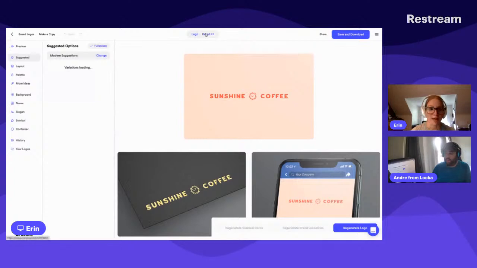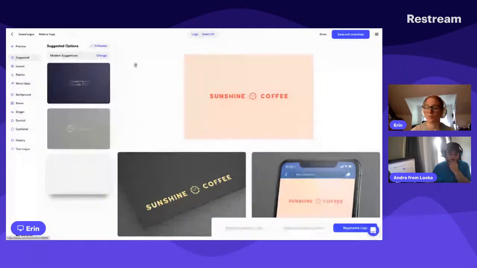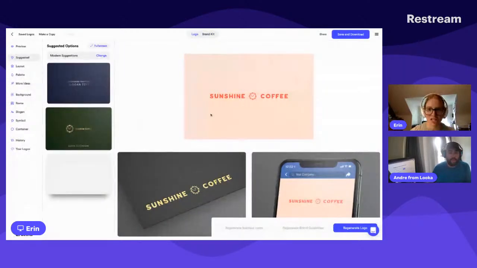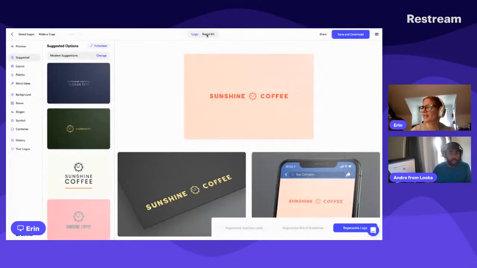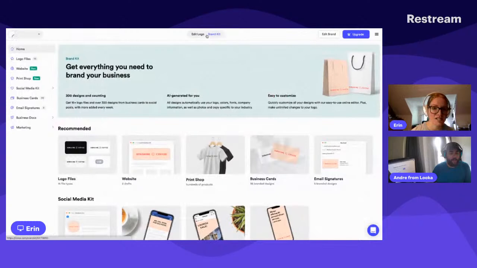And then I toggle back into my Brand Kit. I'm not going to make changes to my logo right now. But if you do, say I just picked one of these variations, changed it, clicked Save and Download, then I would just toggle back into my Brand Kit, and the updated logo would be there. So it's very simple to do. It's kind of a nice feature. If you have any qualms about your logo, if you're using it for a while and you just want to change this one thing, it's easy to do and it doesn't affect your Brand Kit.